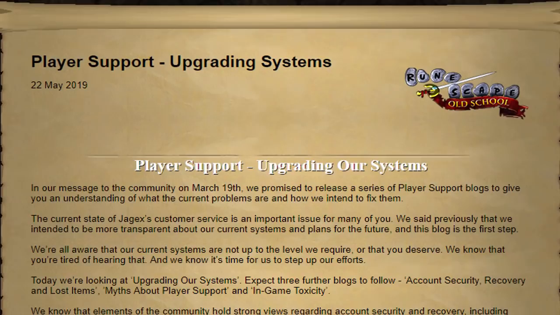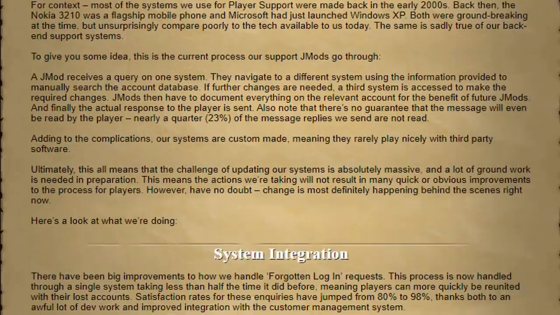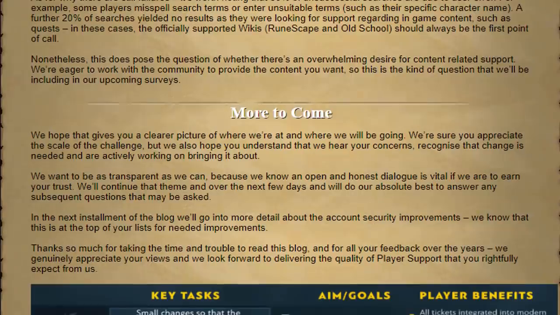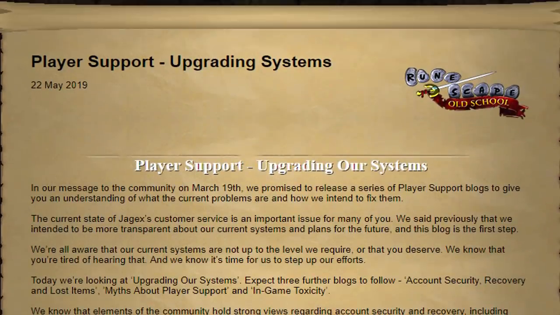Okay, now on to the player support and upgrading systems news post that came out a couple of days ago. This is a very, very long news post with a lot of information, so if you guys would like to read through it for yourselves, again, I will leave a link in the description of the video today. They talk about a lot of different things, but the premise of this news post is that they're pretty much saying, guys, we have an old system when it comes to player support and account security, and we are looking to upgrade it and make it better. That is pretty much exactly what they're talking about here.